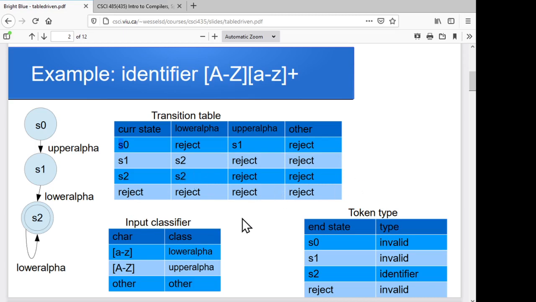Anything else should take me to a reject. And once I get to a reject, I just stay there forever. And then as far as our token types, if I end in an S2, I've seen one of my identifiers. If I end anywhere else, I haven't seen a valid token. So this is what our three different table types would look like.